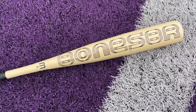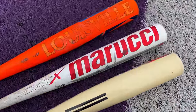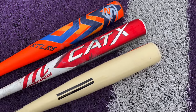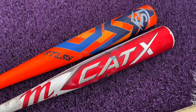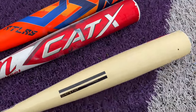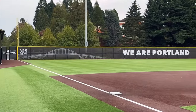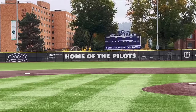They also elongated the barrel profile, so this actually has a pretty beefy looking barrel. At the top of the list right now we have the Louisville Slugger Atlas and the Marucci CAT X as the number one and two ranked BBCOR bats — the only two bats where I literally can't find anything to complain about. Tough matchup for the Bone Saber. We're out here at the University of Portland: 370 to the gaps, 390 to center, with a little wind and rain and cold weather.